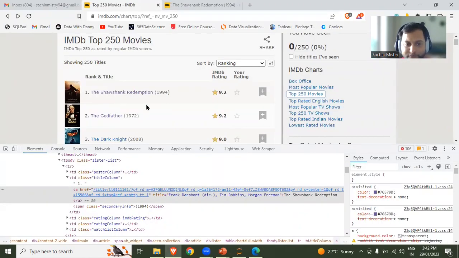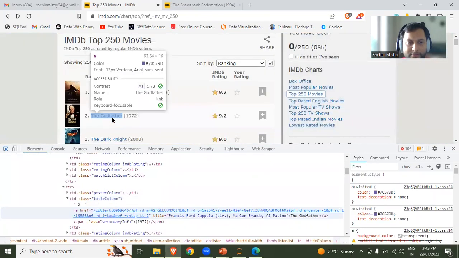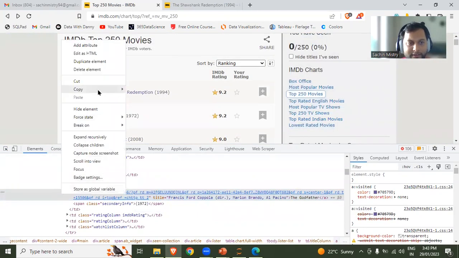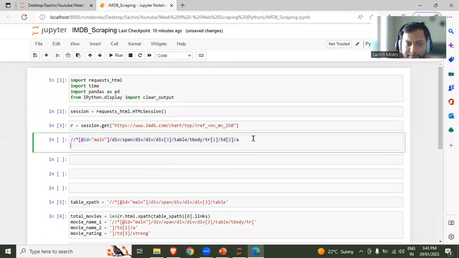So here we have the XPath of the title of the movie. Now let's look at the title of Godfather. Here we are assuming that this table will have multiple movie titles in a series of order. So I'm trying to confirm which number we have to change. If you notice, every movie title is in a table row and table data is 2. So if I change this to 3 or 4, I'll be able to navigate to that particular movie title and get the name of it.